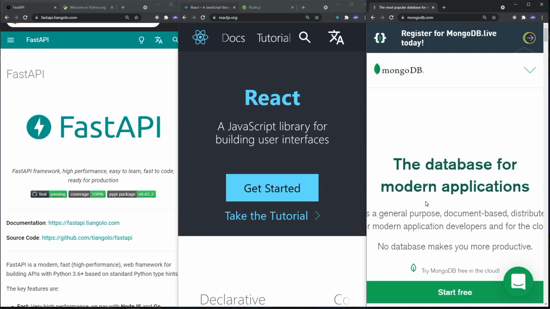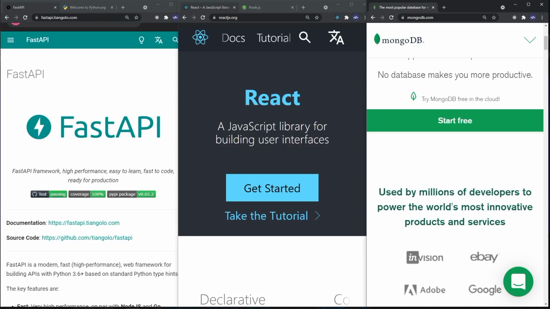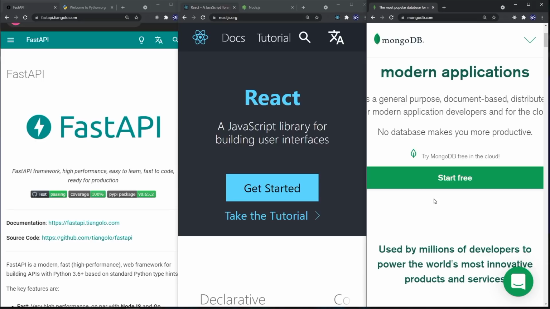MongoDB is a NoSQL database management system, and NoSQL stands for not only SQL, and it's based on what we call the document model, or collections of documents. So in a normal SQL system like MySQL, Postgres, or Oracle, you have a database that consists of different tables, and each table has some rows and columns. Here in the NoSQL world, you have a collection of documents. And a document is just a file written in JSON format and converted to BSON, or binary JSON, which is the zeros and ones for the computer to compile and understand.